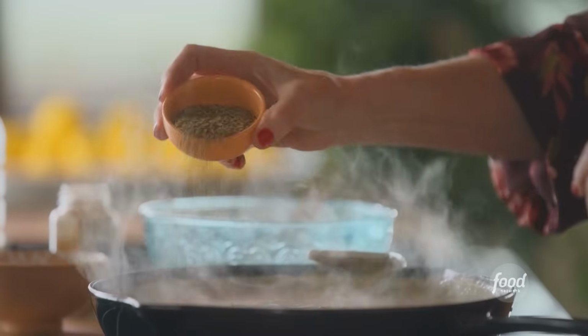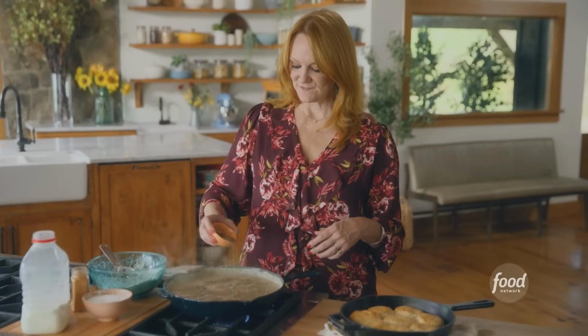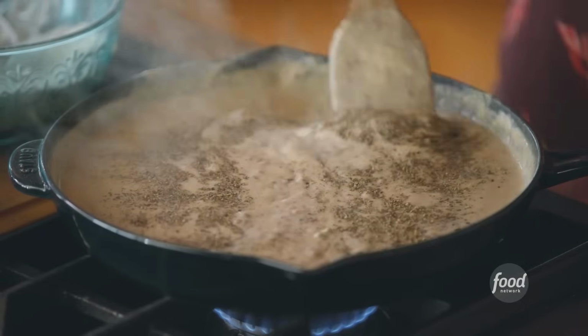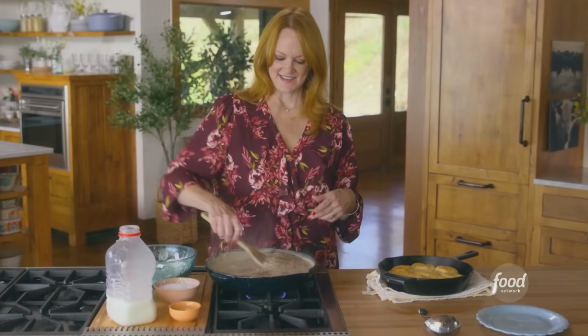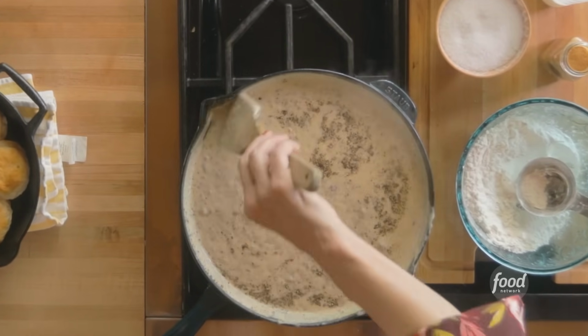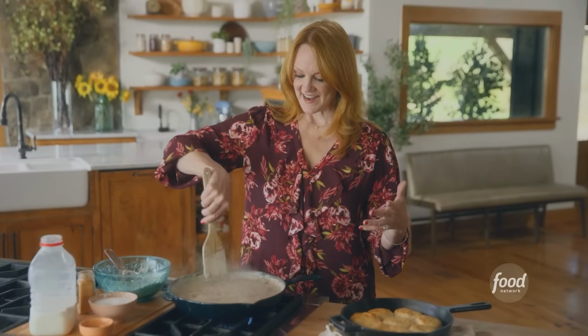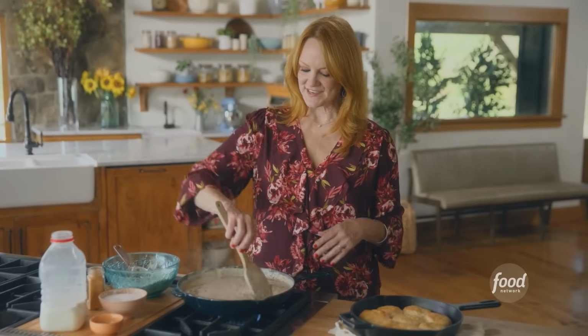When I first married Lad and started cooking and eating the foods that they like to eat on the ranch, I was blown away by the amount of black pepper they put in things like gravy and mashed potatoes. I would add what I thought was an enormous amount of black pepper, and then I'd see them load their plates and sprinkle more pepper on top. So I have just added more and more through the years.